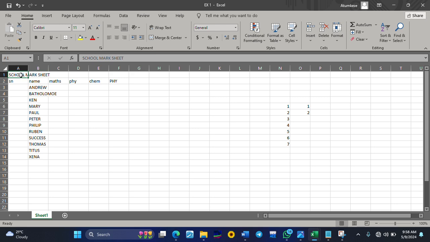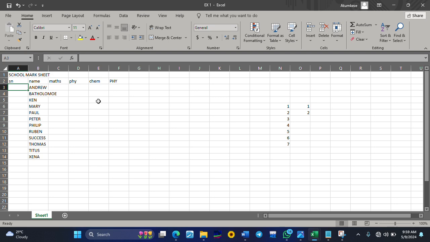Now, notice that this school mark sheet now has extended over 3 cells, A, B, and C, right? This school mark sheet is inside of cell A1, but it is on top of B1. So it is on top here, it's not inside. It is inside here, it's not on top. So this word mark sheet is inside of cell A1. What if I want to put something in B1? If I type something there, maybe students, you see, right? Now you discover that what was inside of A1 has gone behind B1. Perfect. So I just wanted to make mention of that point.